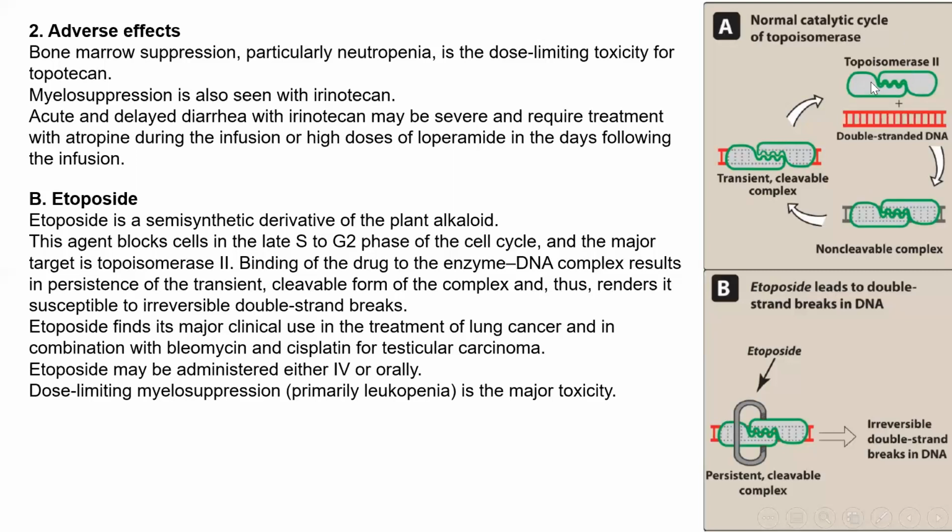torsion through using this important enzyme, topoisomerase 2. And this complex is bound to the double strand of the DNA and makes breaks in both strands, unlike topoisomerase 1, which makes a break on only one strand of DNA, while this one breaks both strands of DNA. But this complex is a transient cleavable complex, so just after breaking the two strands of the DNA, immediately there is sealing for both strands of the DNA.